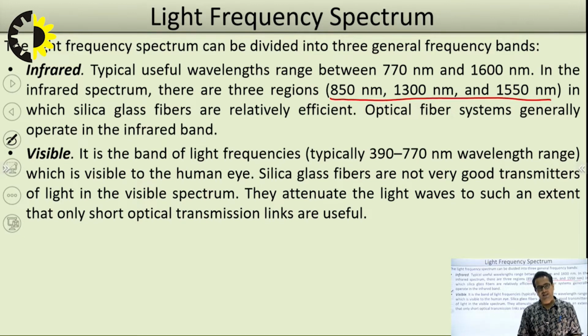Although the attenuation seen at 1550 nanometer was around 0.2 dB per kilometer, at present it has decreased further. If you search the various research papers on optical fiber communication, you will see the attenuation has been reduced to around 0.12 dB per kilometer instead of 0.2 dB per kilometer. So you can imagine how far we have come in reducing the attenuation of a signal moving through optical communications.